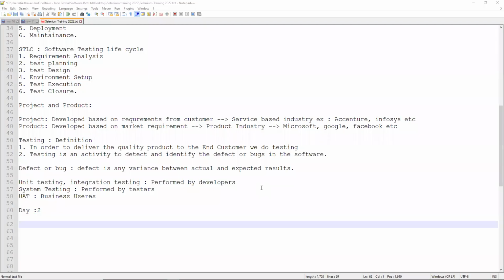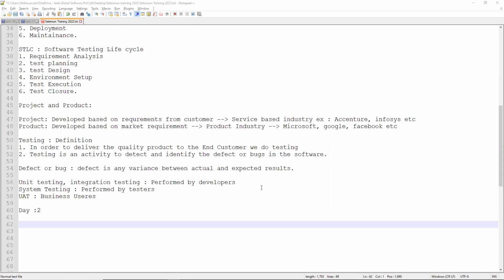What is the difference between... Excuse me, project and product? Yes. Can you please join, Satvika? Okay. Let me share my screen. Can you see my screen? Yes.